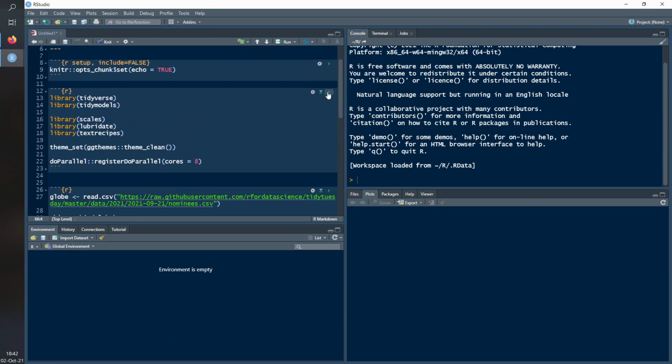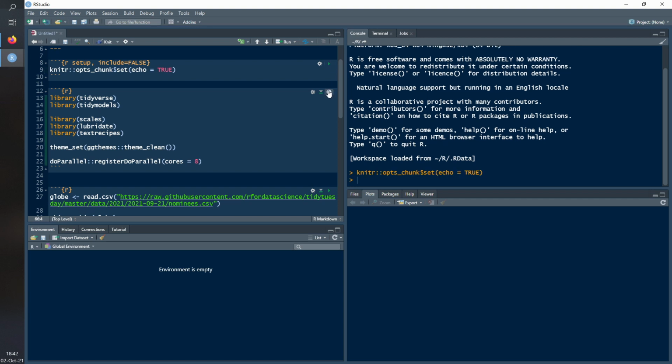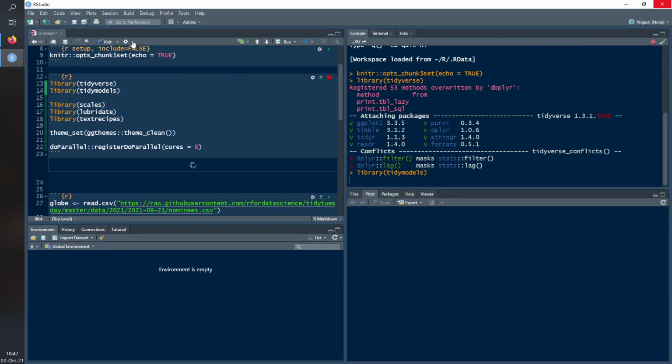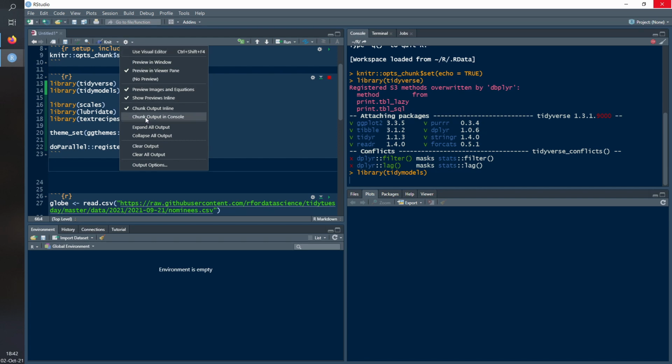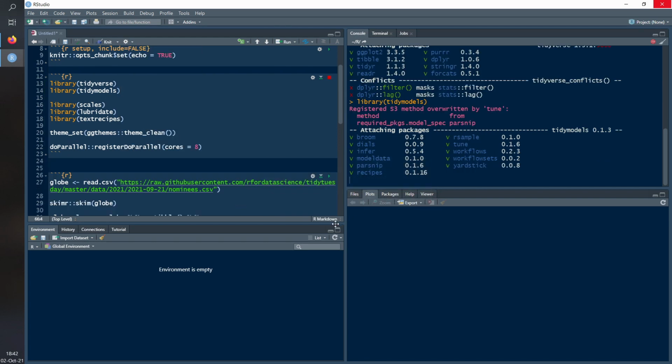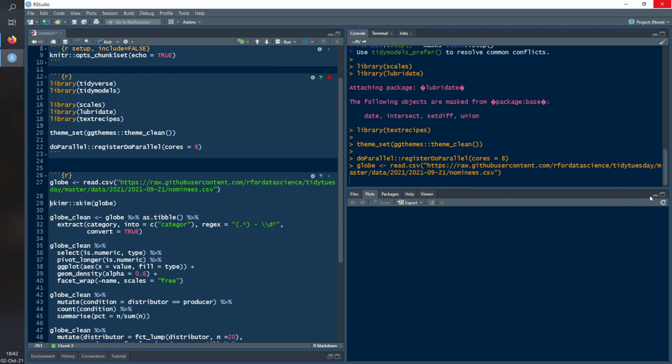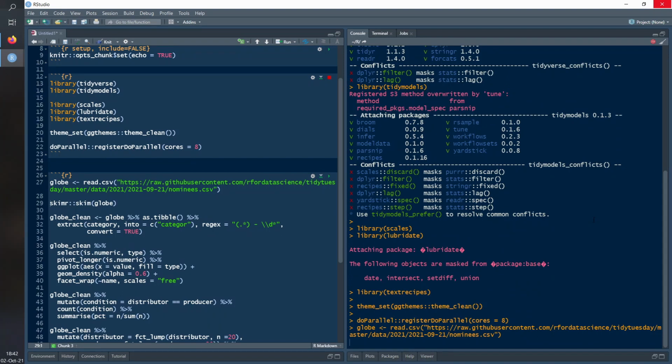So in this instance, chunk output in console, remove output. Okay, download the database. As I remember, it took some time to download this database. Let us wait for a second.